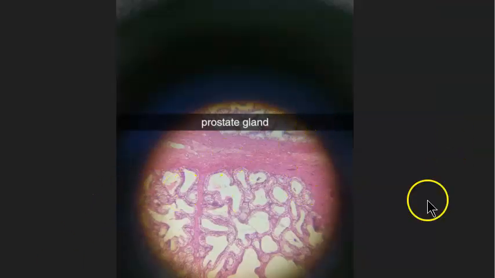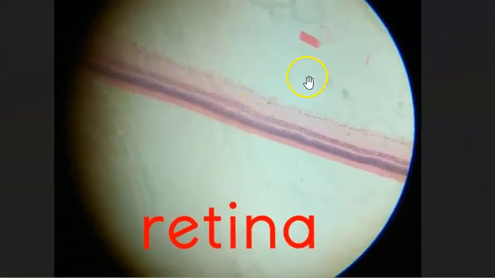A lot of things from P have come, isn't it? Now look at this. It's not that difficult. Just think what it could be. See, layers are there here. And the rods, the cones. Yes, this is retina. So in retinitis pigmentosa or in any other condition, you should know a lot of things. How does retinal tear happen? What happens in diabetes, etc. Okay. So this is retina.